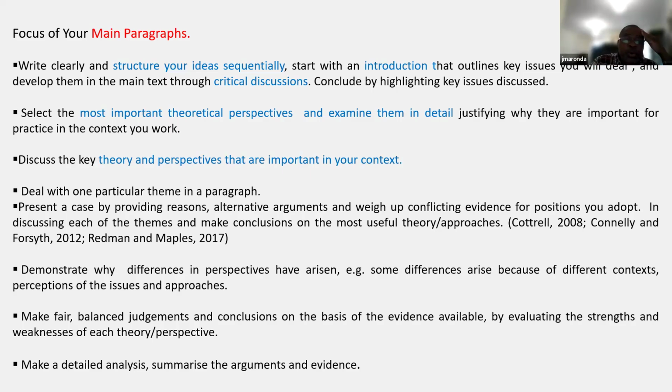And as you conclude your arguments, you need to synthesize these arguments and reach a particular point of view, because your discussion should not be about presenting conflicting arguments. You need to consider the weaknesses and synthesize these arguments, evaluate them by showing why they might not work in a particular setting, and reach a conclusion.